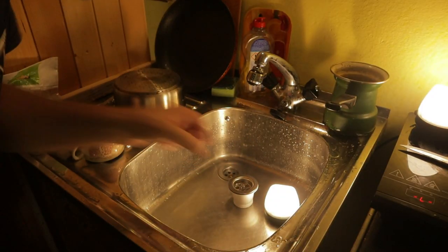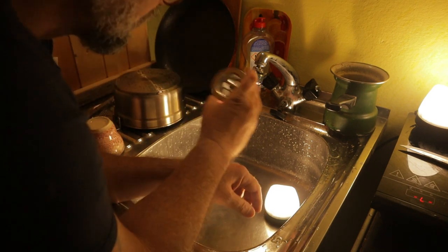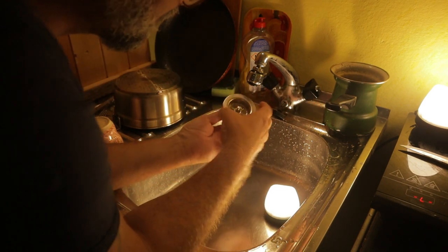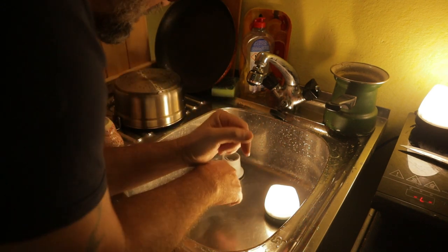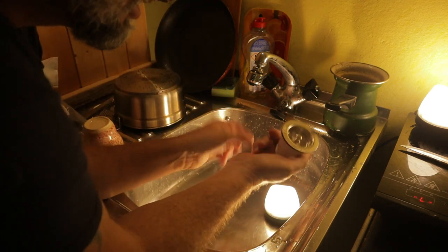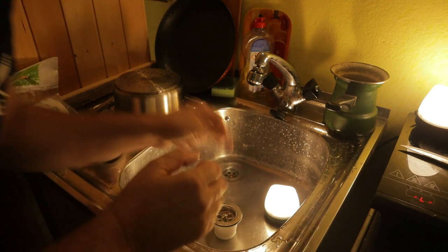Guys, like you see, this drain here does not drain well, but lucky me, I have at home another one and it is the correct size, and I will install that one, and that one has bigger holes. I will show you.